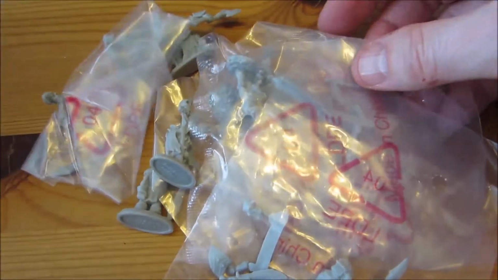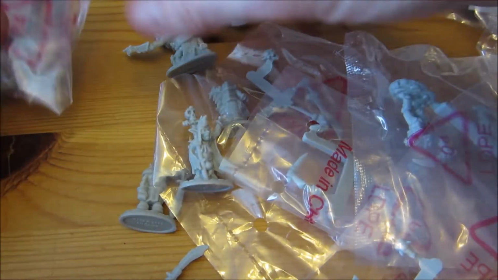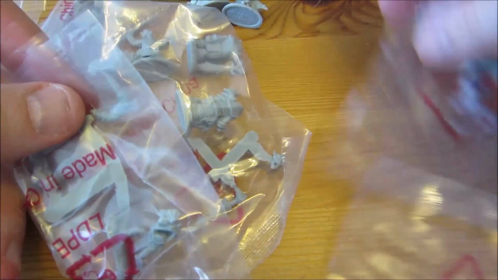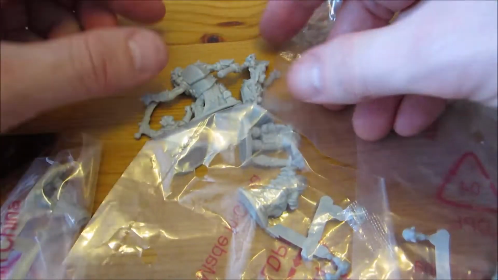So these are the rank and file. And this is the pack of the Goblin character minis, which are another nine, I think. Let's see. Here's one, two, three, five, six, seven, eight, nine. Yes, 33 goblins in total.